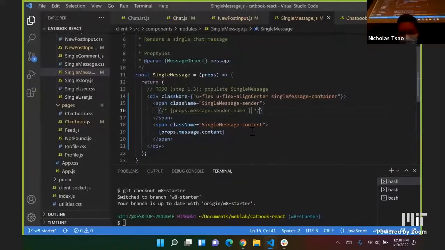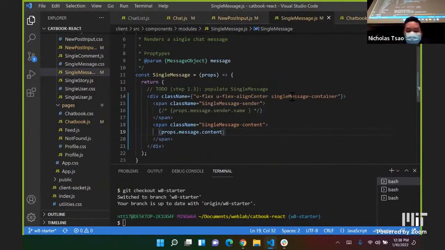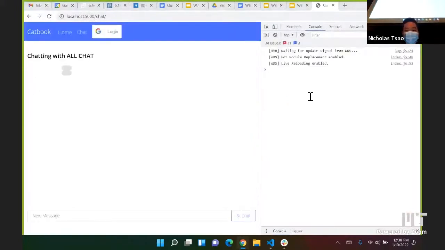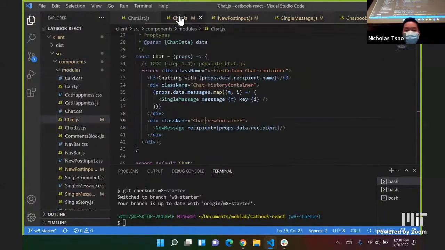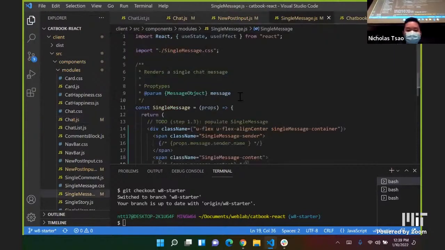Really? Props. Oh, did I not pass in the props correctly? Perhaps that is the reason. Let's see. Yes, okay, so that is where the issue is. Live debugging, let's go. Props.data.recipient.name. Oh, there's 3 F's. There it is. I see. There we go. I cannot spell.